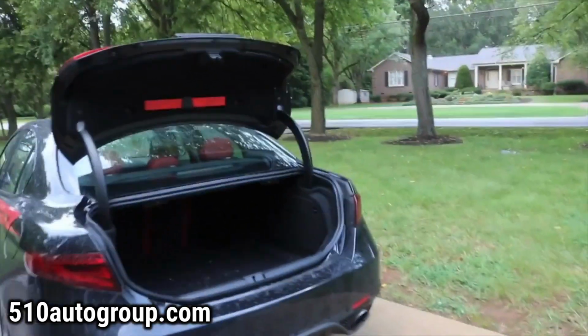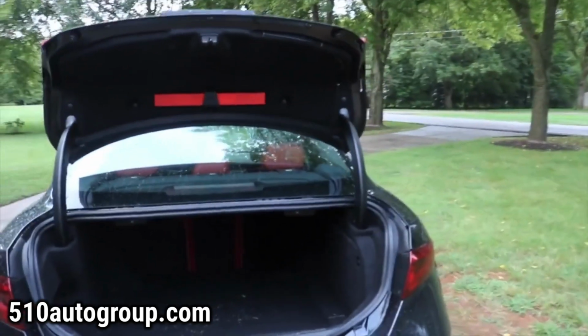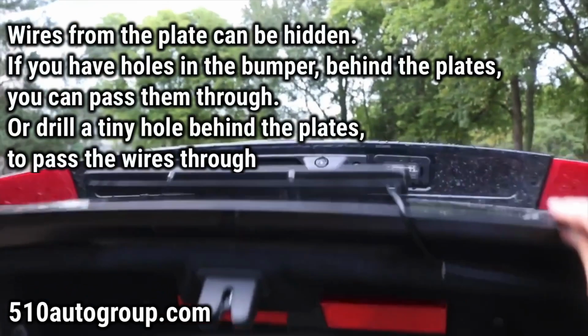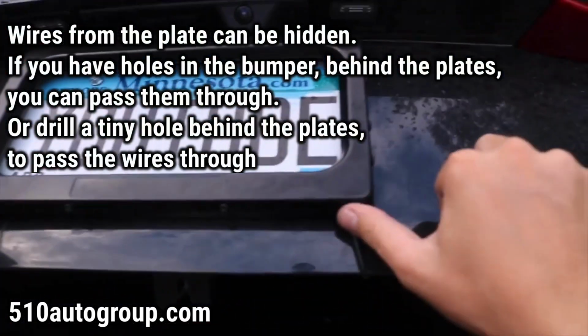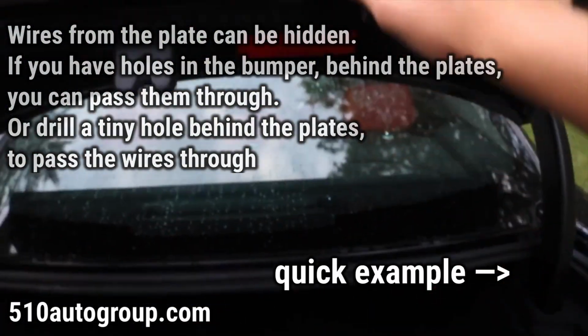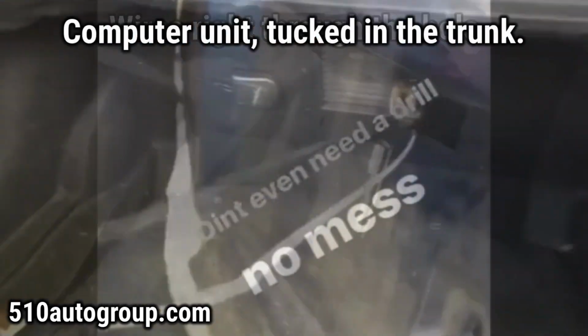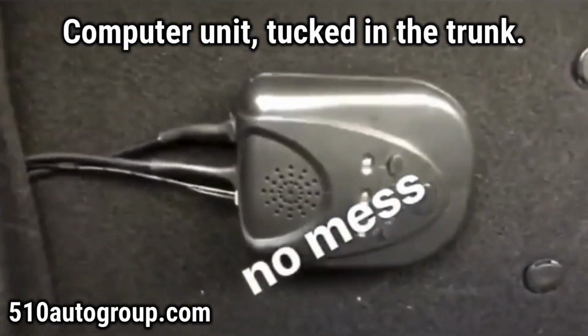Alright guys, so I just got done tucking everything away, and it turned out really well, I think. So I got the plate up here, right? I got just the wire running down here. And then comes down. And I stapled it so I can easily pull it out when I turn the lease back in, when I turn the car back in, I rather should say.